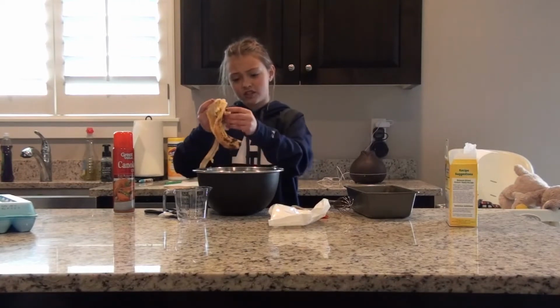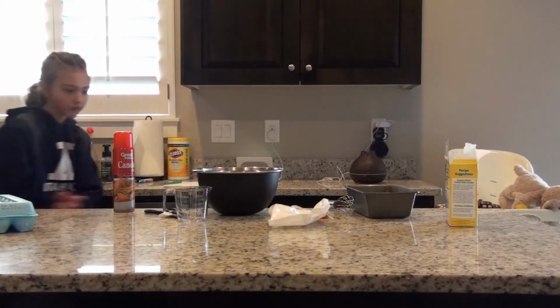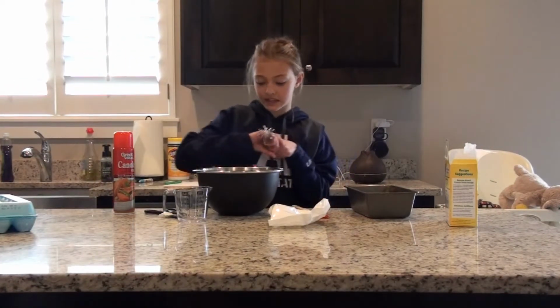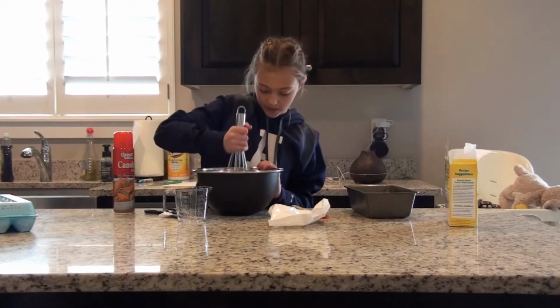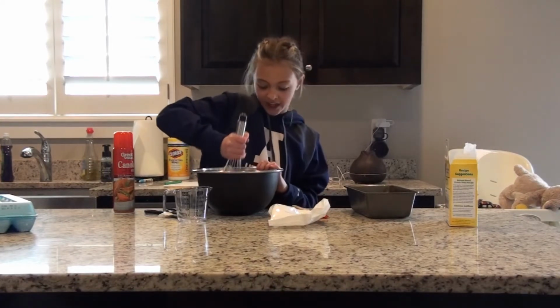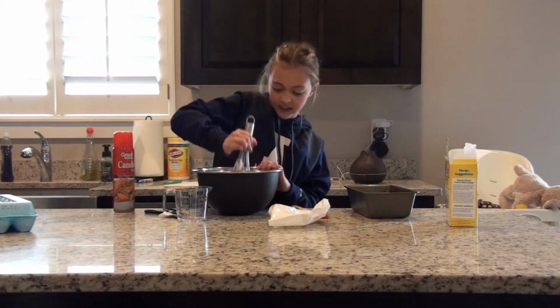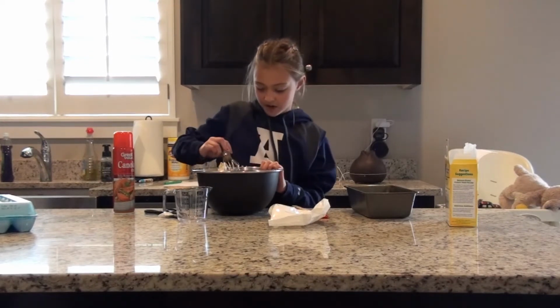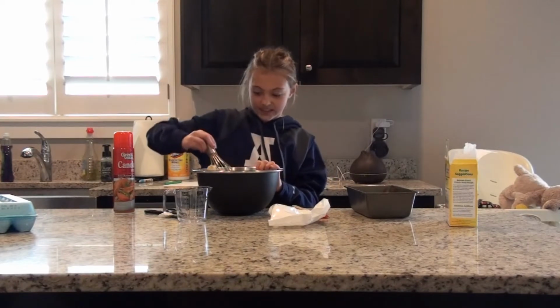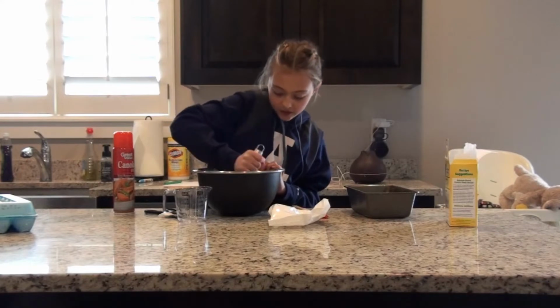And then you're just going to start mashing the bananas. You can put the bananas in a separate bowl and mash them, but I just put them with this. Make sure you mix them really well. They like to stick on here. But we are just gonna mash them.